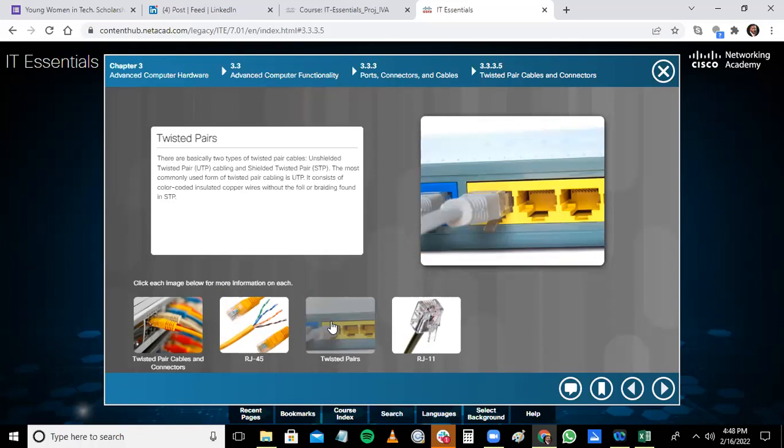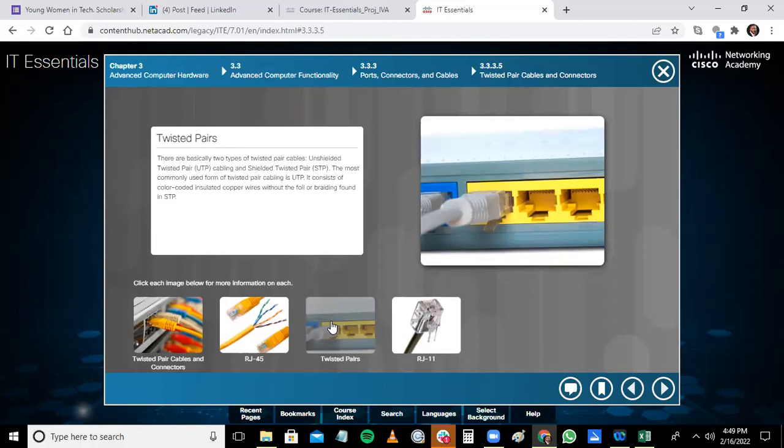There are basically two types of twisted pair cables: the unshielded twisted pair, which is UTP cabling, and the shielded twisted pair, which is STP. The most commonly used form of twisted pair cable is the UTP.